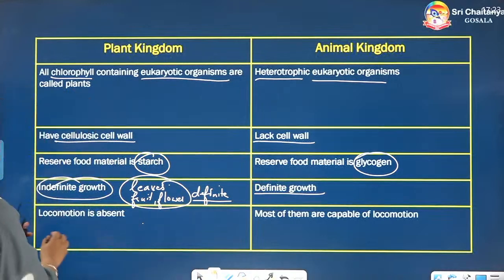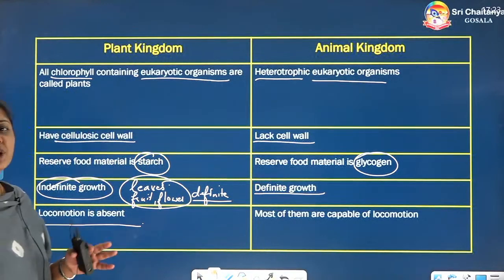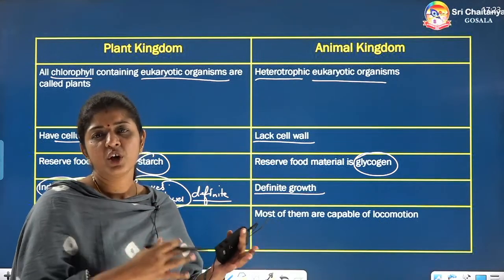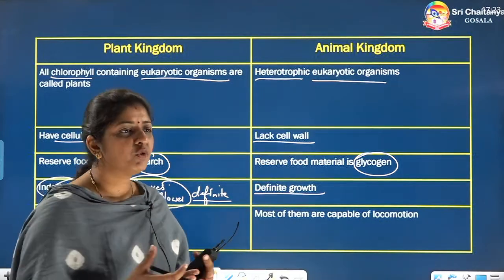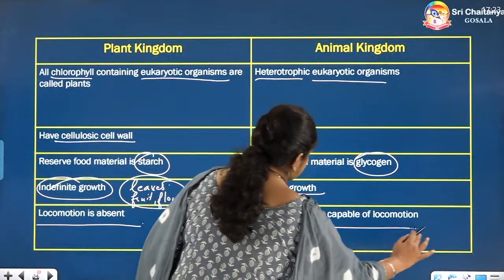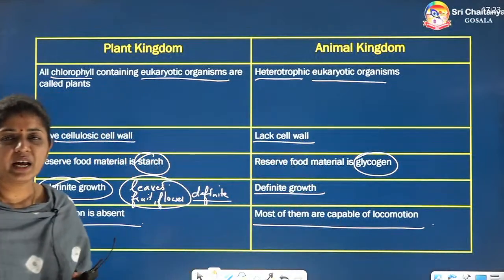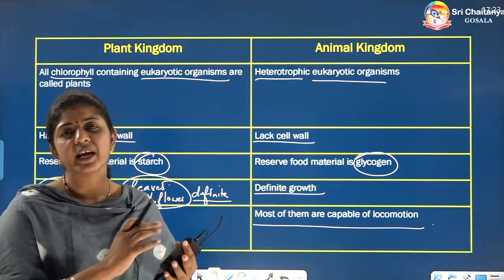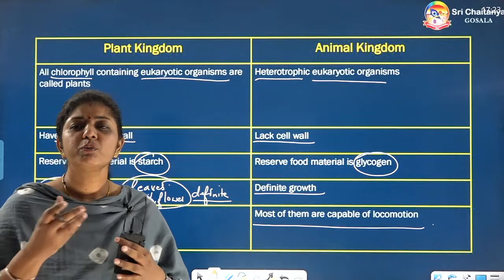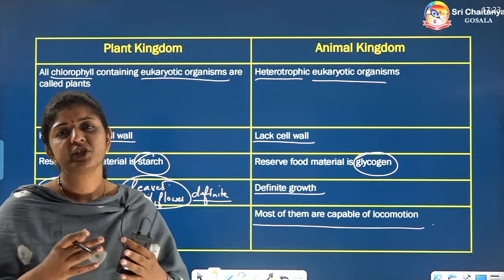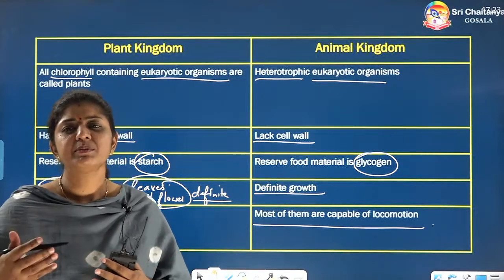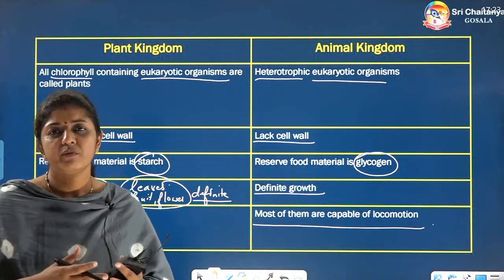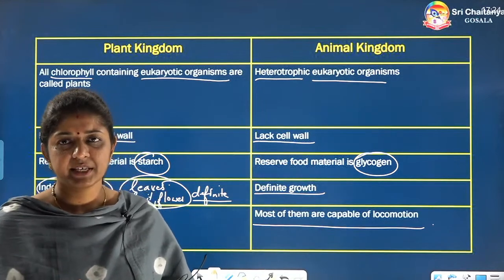Then locomotion is absent in case of plants because they need not move in the search of food. They can make their own food. Who has to move for the search of food? That will be animals. Are you getting that? Animals are moving in the search of the food. So locomotion can be shown there. They are having a neuromotor type of system which coordinates with each other and helps them to move and to think and to search for their food wherever it is, or shelter we can say, right?